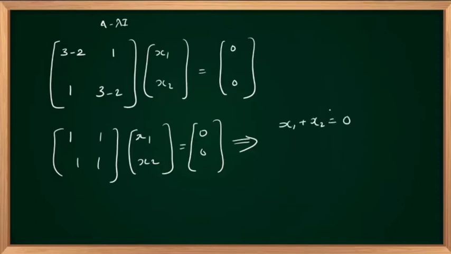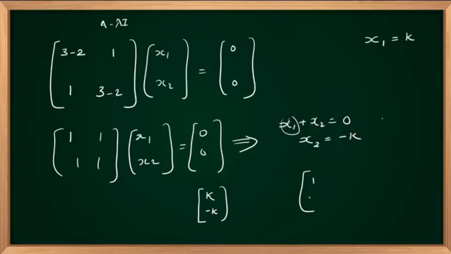Now, applying the same principle as before, I am putting h1 equal to k. If I put h1 equal to k, naturally h2 is equal to minus k, because if I take h1 to the right side, that becomes minus. So what is the eigenvector? The eigenvector is (k, minus k). Now you can give any integer value. If I put k equal to 1, that will be (1, minus 1). (1, minus 1) is an eigenvector corresponding to the eigenvalue lambda 2 equal to 2, and (1, 1) is an eigenvector corresponding to the eigenvalue lambda 1 equal to 4.